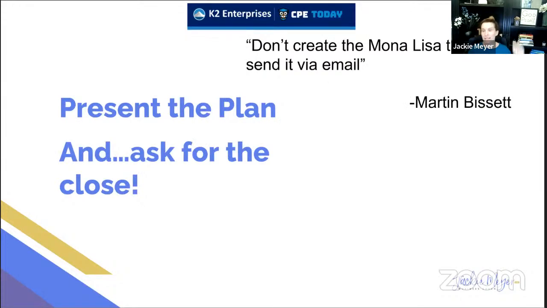Before we do that, I want to mention a couple other tips of things that I notice people are doing. When you do present that plan, make sure you ask for the close. This is the biggest mistake that I see with accountants. You do this amazing, wonderful presentation, and then at the end, you're like, do you have any questions? And the client's like, no. And you're like, okay, well, I got to run. I'll talk to you later. And the client's like, wait a minute. Was I supposed to do something here? How are we closing this deal?